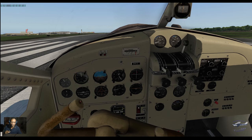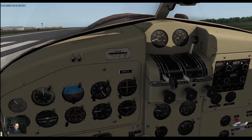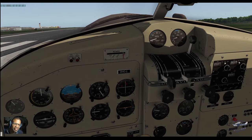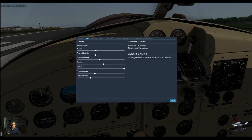And radios come on. Okay. I really don't need to get the weather, but I'm going to get it anyway. 1238. I should have went backwards. And let's turn this guy on, and we should get ATIS. Radio is on. 1238. Check our volume, and let me check the volume in the sim. Don't think it's that.